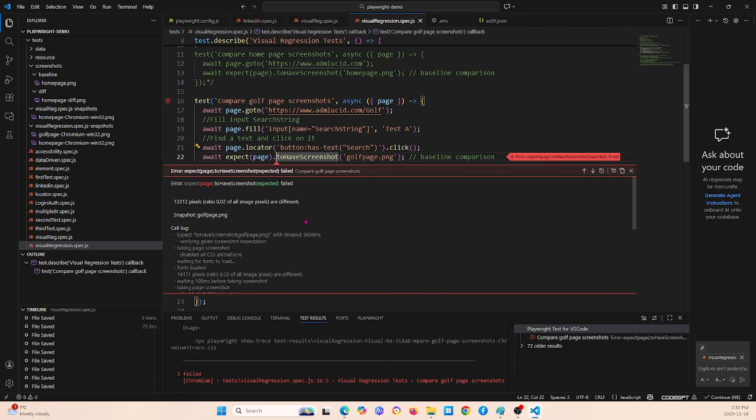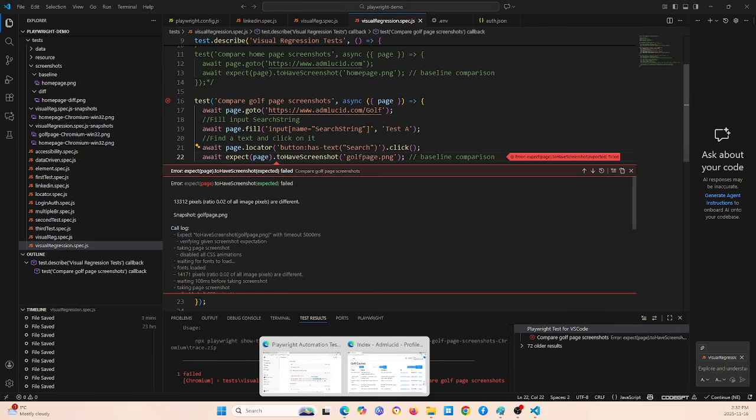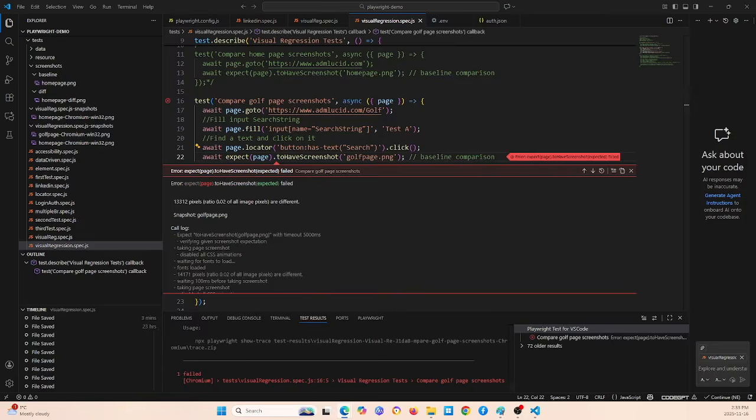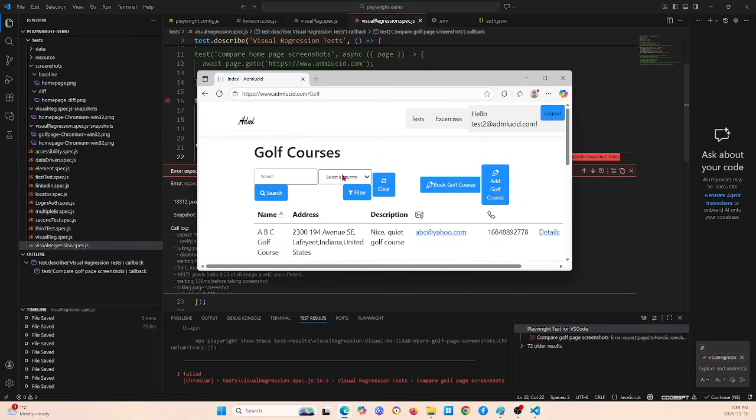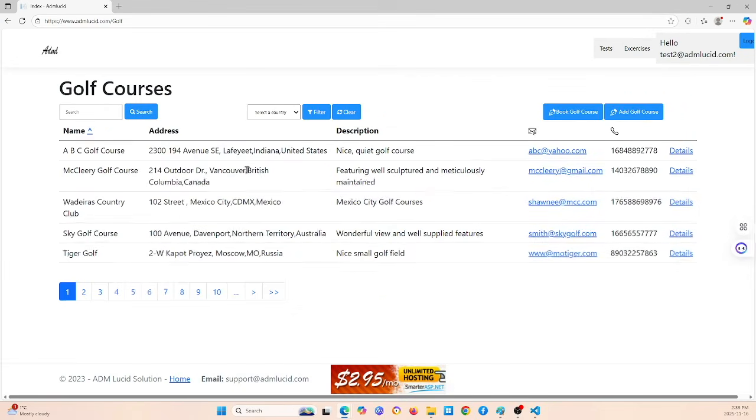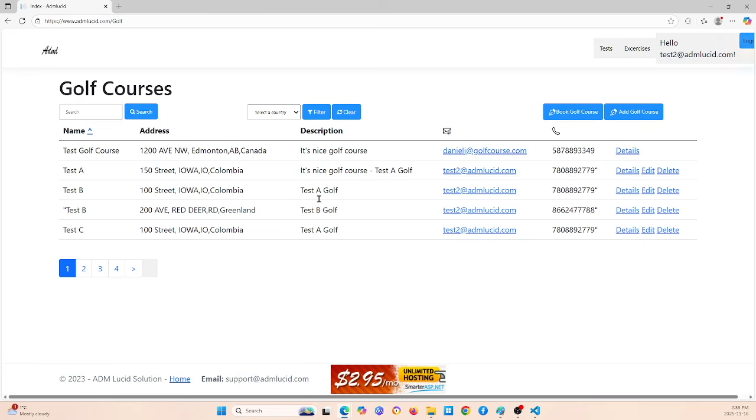That is because I changed the golf course. You see here is the golf course, and I changed it to test A. You see I changed this one, and so it gets the difference.